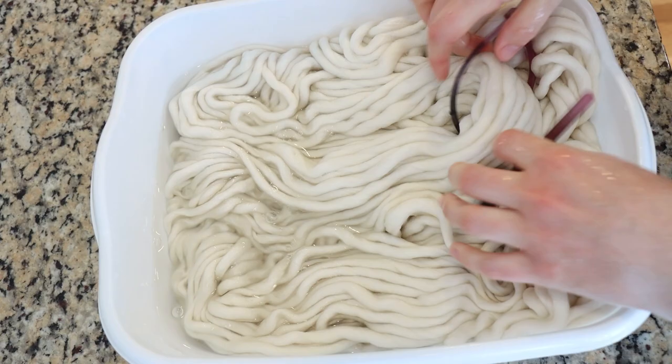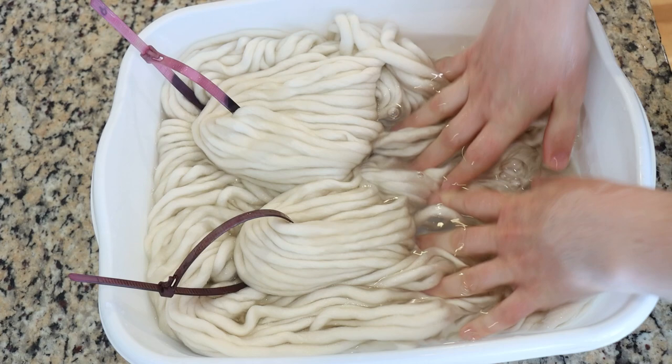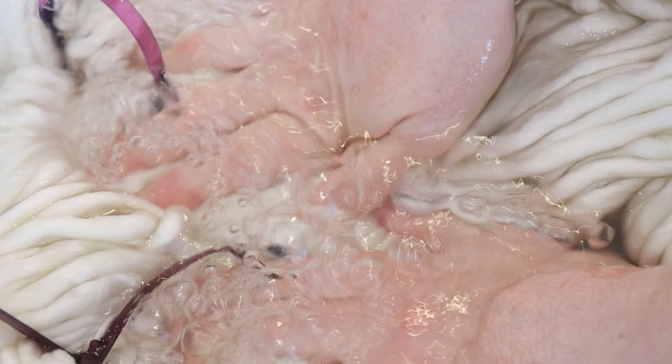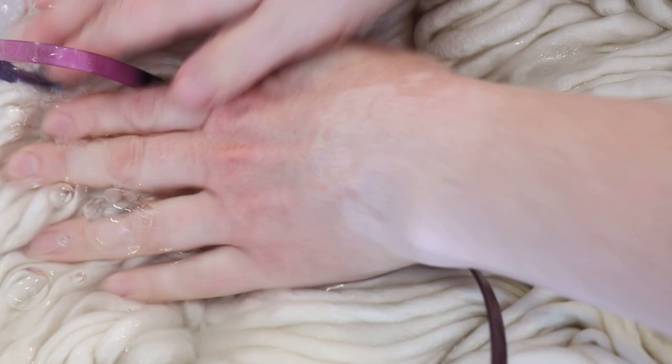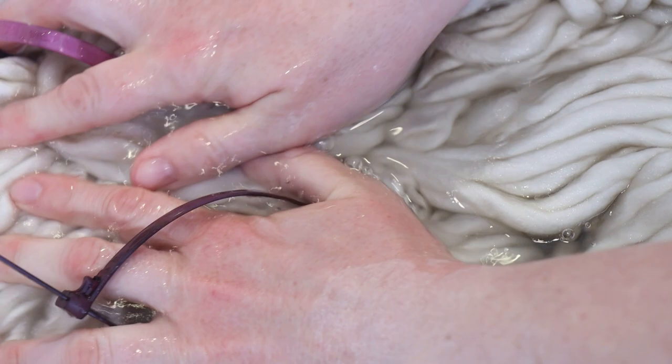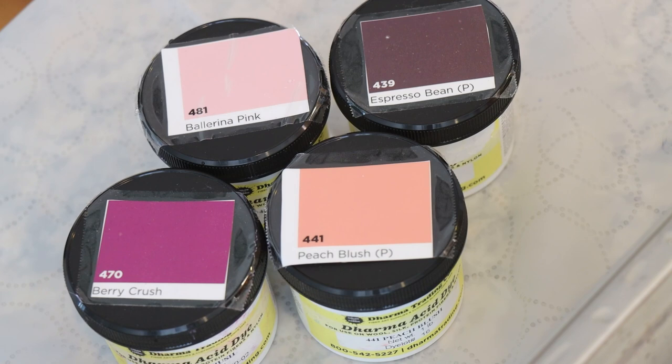It's not necessarily a bad thing, it's just something to keep in mind. You might want to do a longer pre-soak, because the saturation in here is not even currently. It all depends on what you want to get out of your fiber, but I think we're going to pre-soak this for at least 30 minutes, maybe a couple of hours, until we can get the yarn nice and saturated. I'm going to let it soak now.